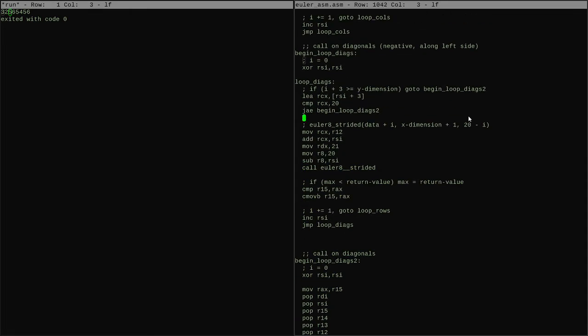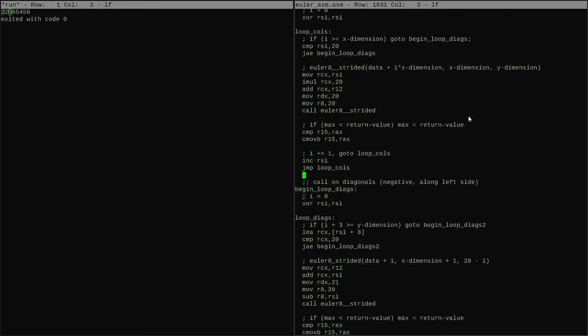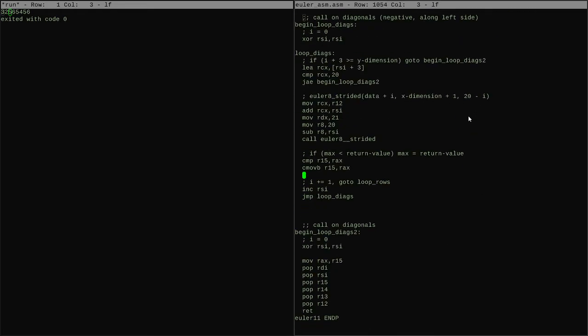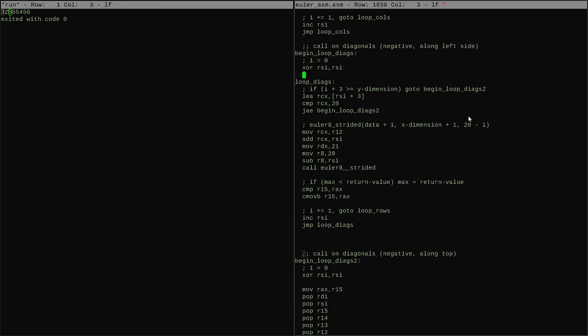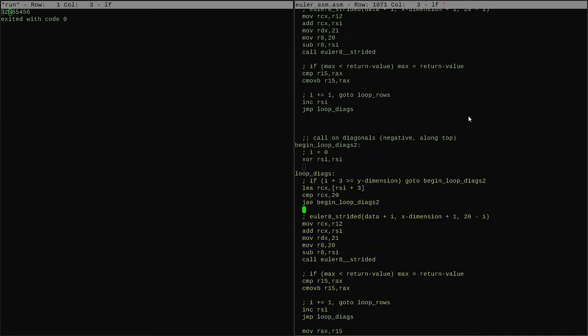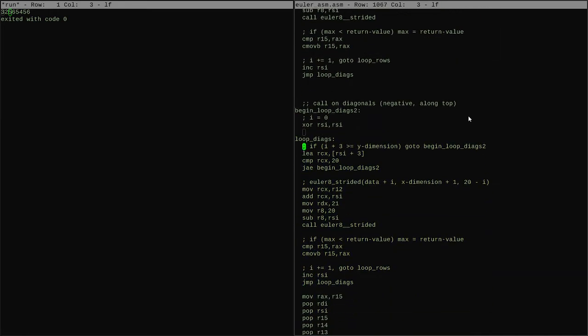Alrighty, so let's look at negative diagonals along the top. So I'm going to copy the rest of this loop again. So now we're going to go I plus 3 less than x dimension.